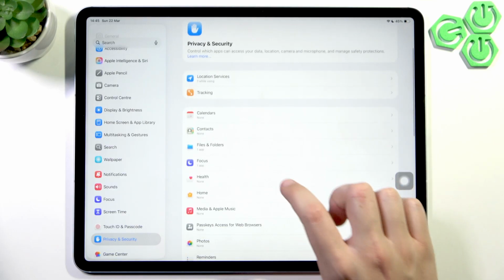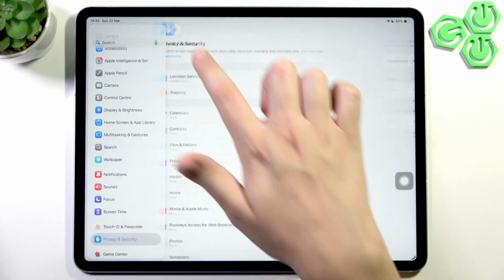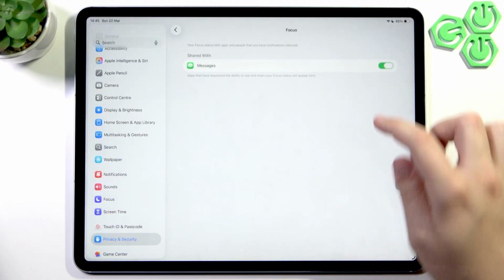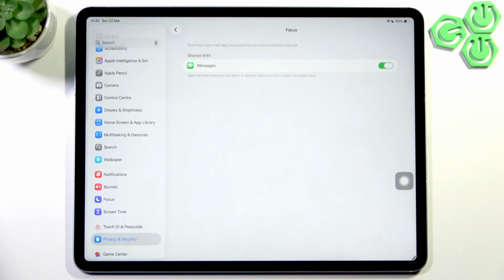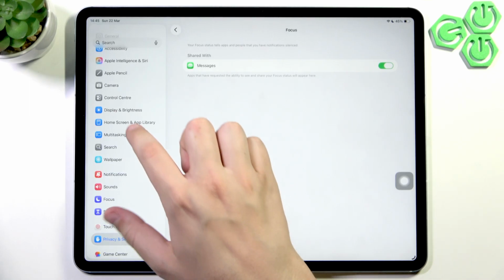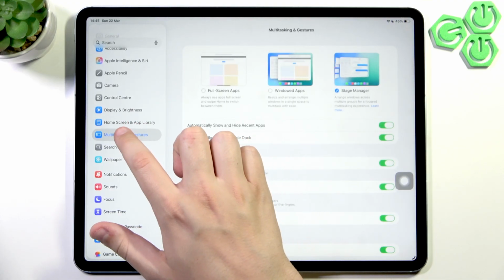Of course, you can also go to focus and stop sharing your focus with messages. It's also good if you don't want people to know that you're, let's say, on do not disturb.